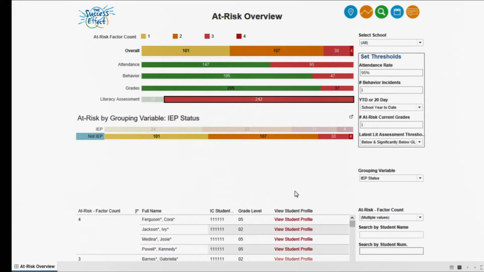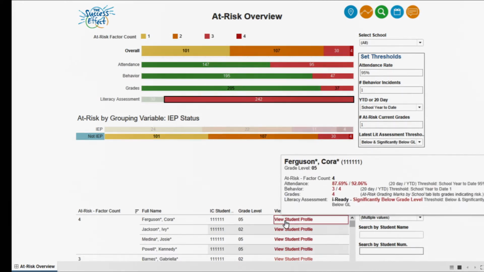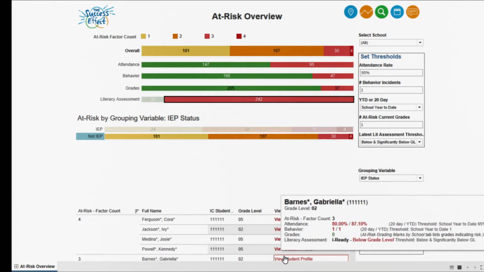And then also another feature that's been really useful is really building out our tooltips and taking advantage of that. So here, if we hover over a student, let me go down to this one with 3 risk factors. So we know this student has 3 risk factors, but what are they? We can actually hover here and see, first of all, what those are. So attendance, behavior, and as we know, they're reading below grade level. They're okay on grades though. And beyond just knowing that they are at risk, what's that level? So here we can see attendance, both more recently and in the long term, and see exactly how bad is it for that student, and that can really guide how we need to work with that student further.